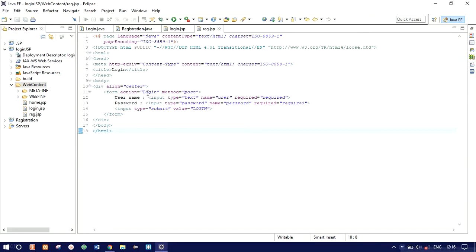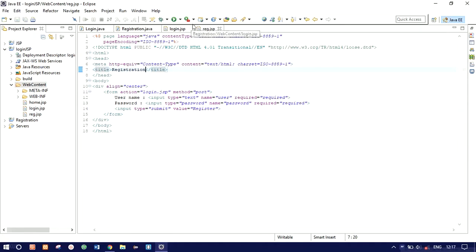And we are going to change some things here. As it's a registration page, I'll change the action to, after clicking on the submit button, we want our page to go to login.jsp. So I'll say login.jsp, and as it's a registration page, I'll put the value for the button as registration. Okay, rest everything is same, and I'll change also the title to registration.